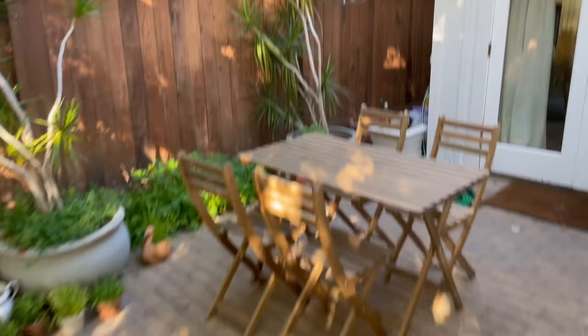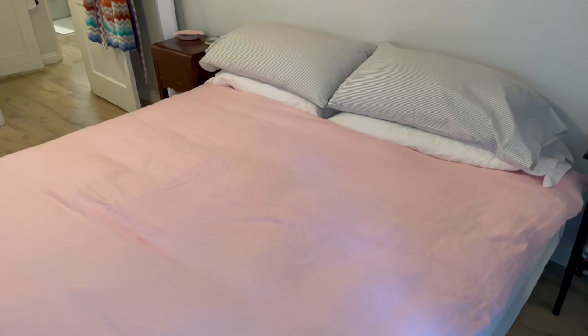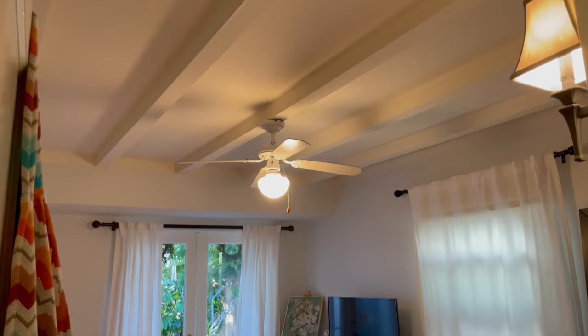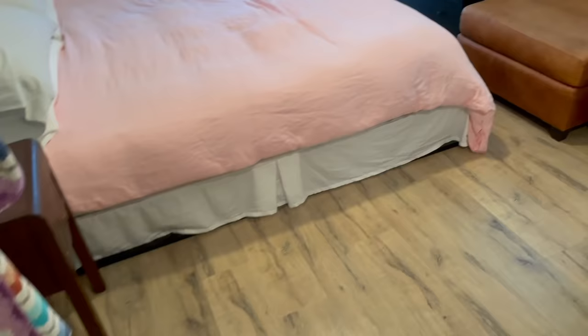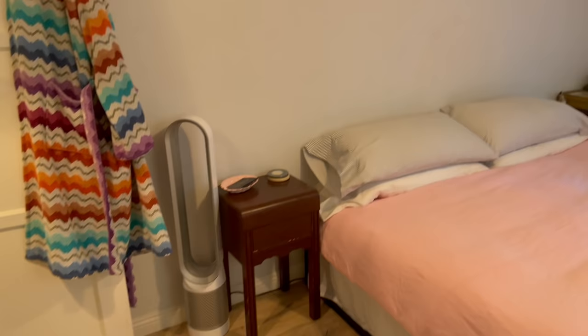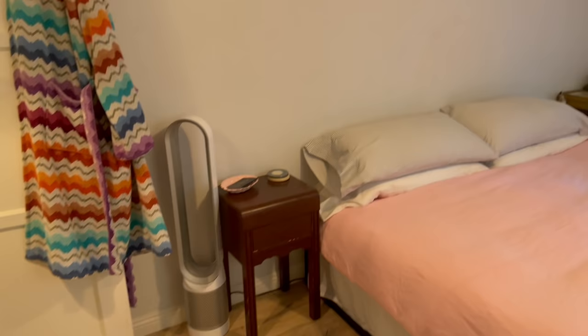I guess I'll just go this way and show you guys Kate's room next. So here's Kate's bedroom — she has a nice big king bed, which I'm so jealous of, and her room is also bigger than mine. Here is her room from the hallway. We have these beam ceilings that are all throughout our house, which I love — it is just a cute touch. And then she's got her full length mirror and this leather ottoman, which actually used to be in our living room, but I think it looks so nice in here and just adds a little cozy touch to her room. She also has her Dyson fan, nightstands, some photos, and her dresser.